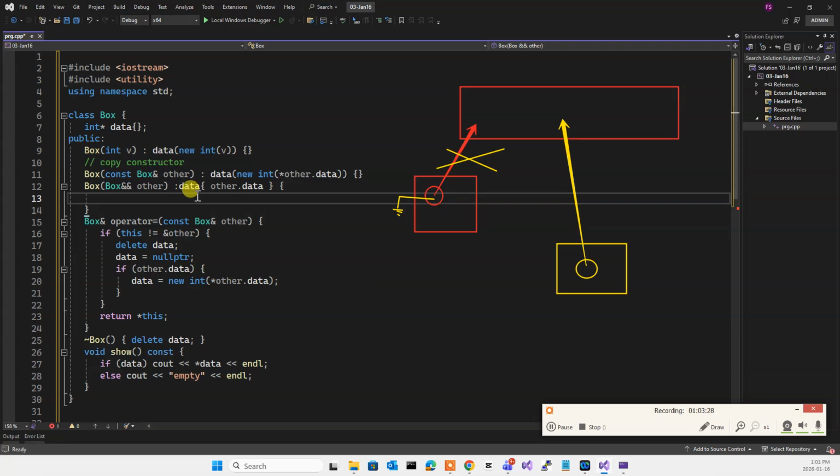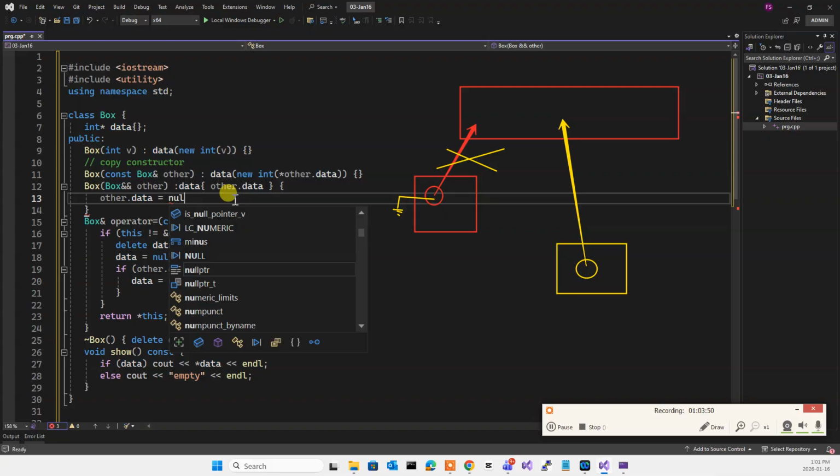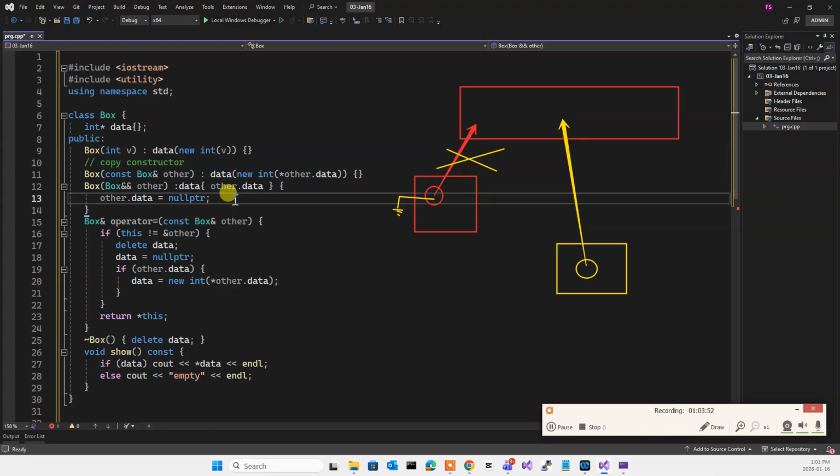So what did I do here? When I'm copying this, I simply saw where it's pointing and I'm going to put it over there. So no dynamic memory allocation happened. I just set my pointer to where the other pointer is pointing, correct? Now I'm going to say, hey, you have no longer access to it. Done. So instead of copying and all the process that I had, I simply took over the ownership of the other one. Same for the assignment.